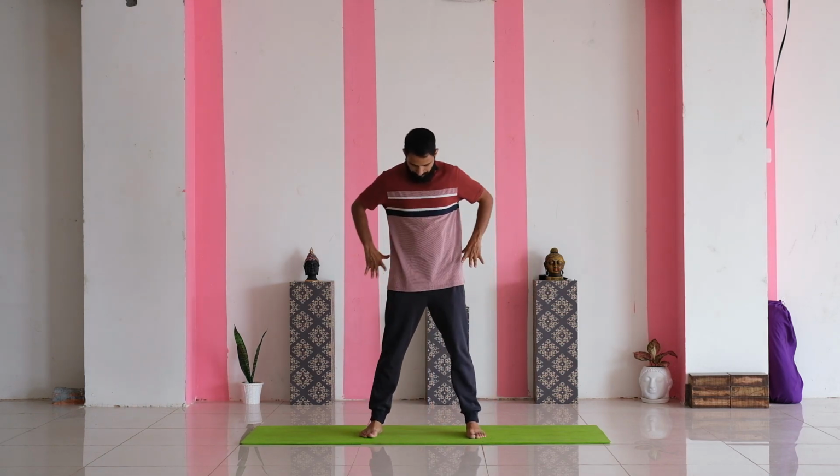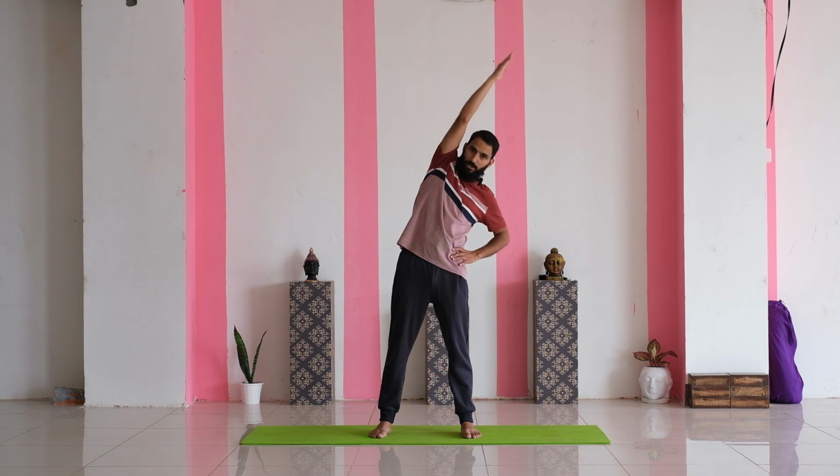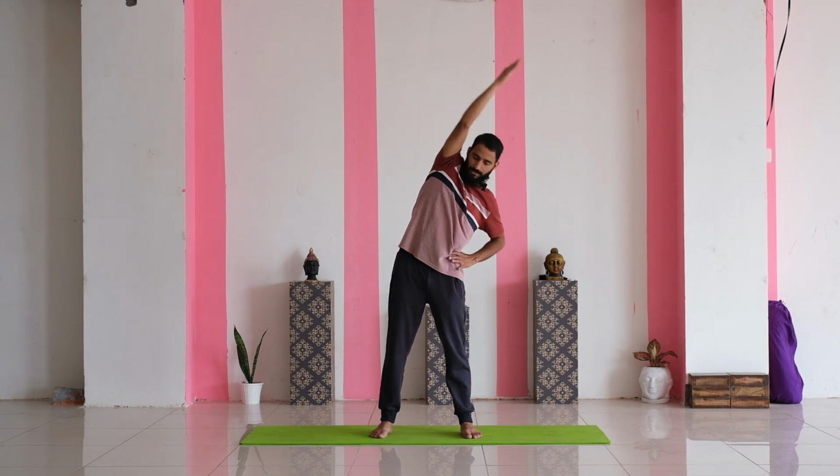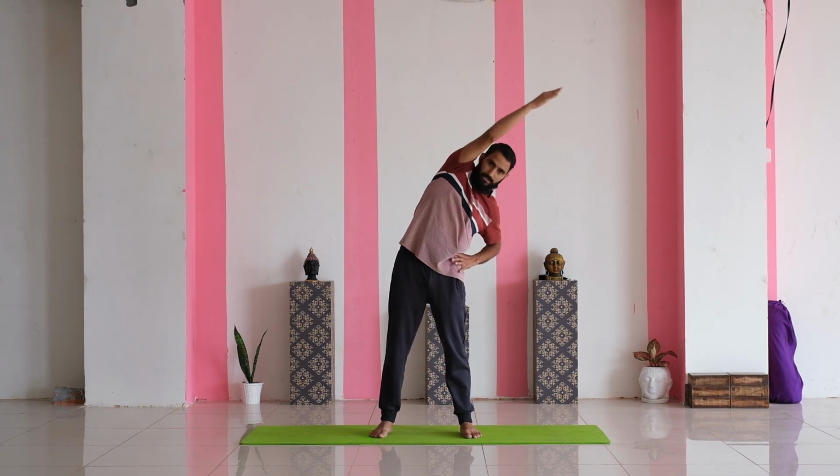Open legs, almost about shoulder wide, palms on the waist. Lift right hand up without moving hips. Hip stays here only. Right hand up, just sideways down. Okay, right arm up. Let's go ahead together. One, down and up. Two, up. Three, up. Four, up. Five, six, seven, eight, nine, ten. Down and up.